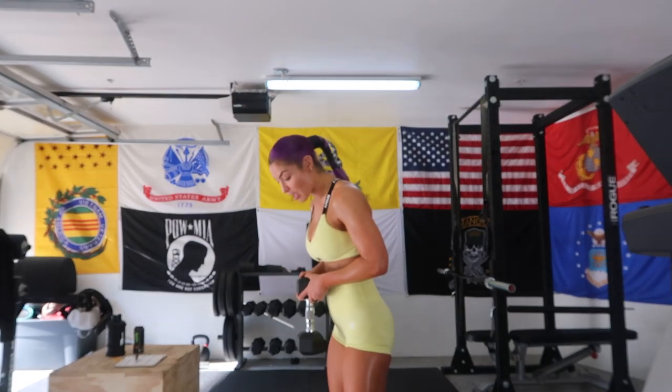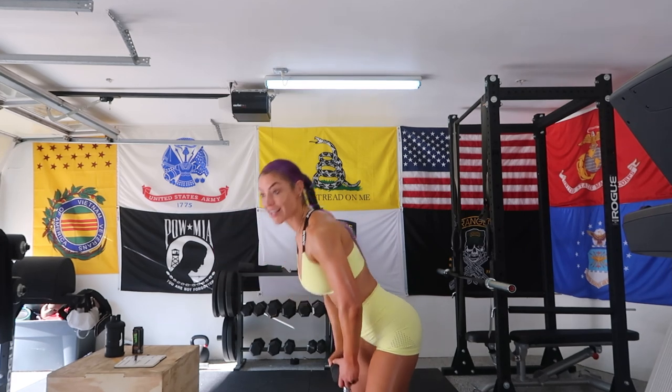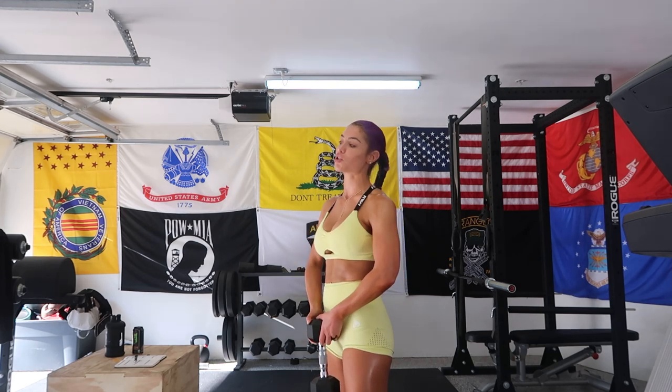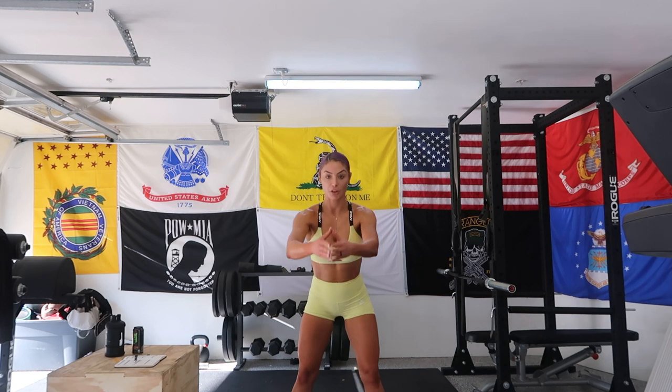So here we go — this is a 15-pound dumbbell. What I do is wrap my fingers around it at the top of the head. You're going to be at a little more than shoulder-width stance. You start with a swinging motion through your legs. This is a hip hinge movement, so I don't want your back hurting, I don't want you arching. Let me demonstrate without the weight — the width of my legs is a little bit wider than shoulder width, and you're swinging through your legs like this.